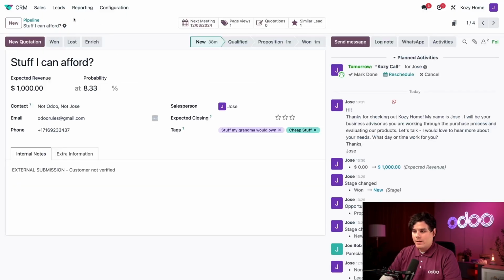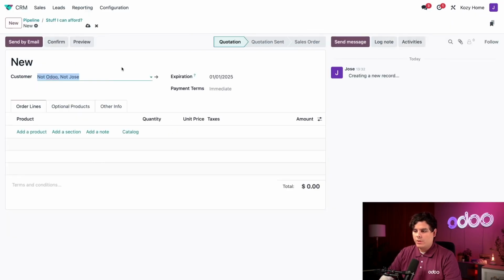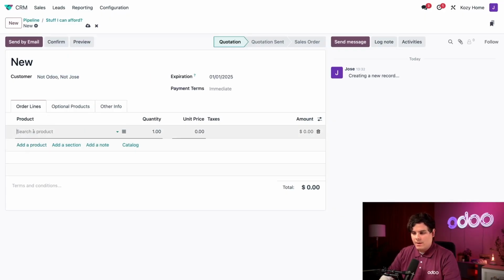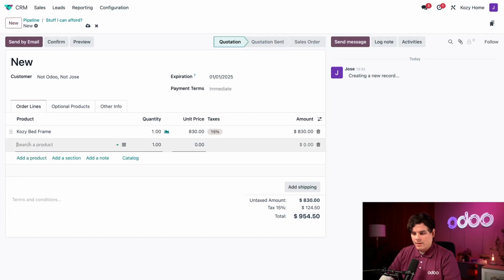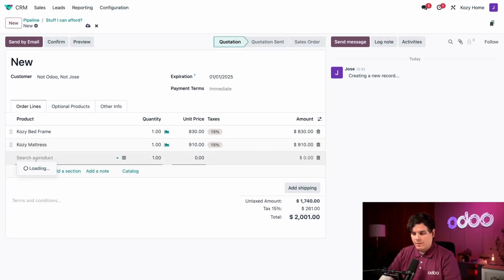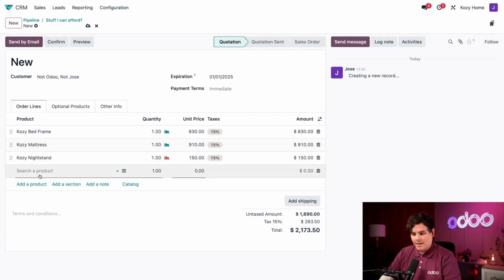Now we're going to jump back over to our opportunity. So let's once again predict that it went well after the call and the customer is interested in purchasing some products. In that case, we can actually send them the quote directly from here by selecting new quotation over here at the top. Then we can get started. So I think it's time for us to make sure that we can do this quotation properly. Now they've told us the products that they want. They would like our bed frame, they would also like our mattress. They'd also like our nightstand. And I hope you keen IO doers are seeing something that I'm seeing right now. They've told us they want one of everything.